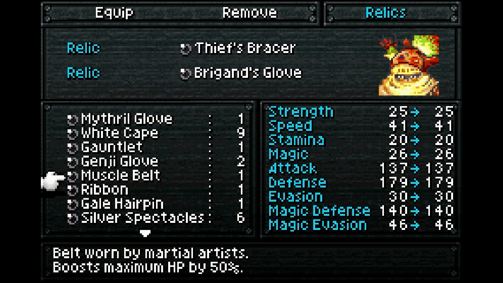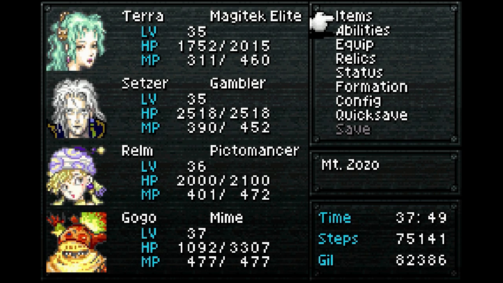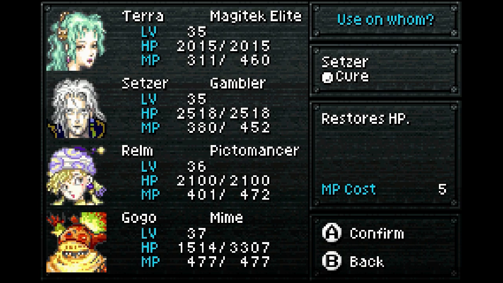Oh, excuse me. I thought this boosted your damage. It boosts your hit points. Yeah, let's go ahead and give that to him. I like that. I like the idea of that. Make Setzer heal everyone.